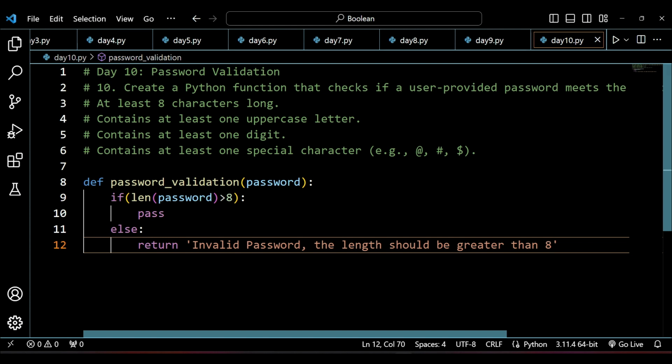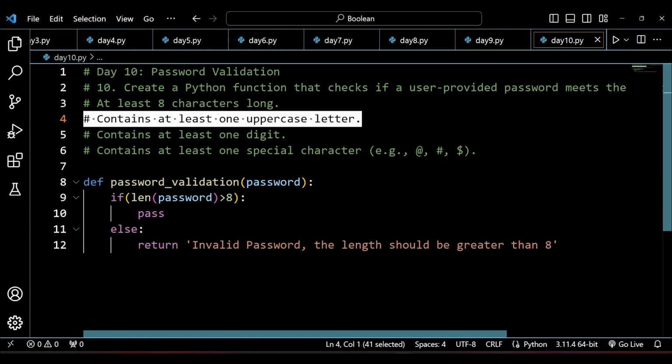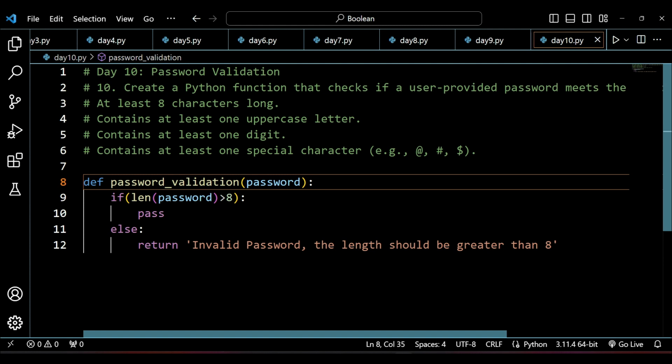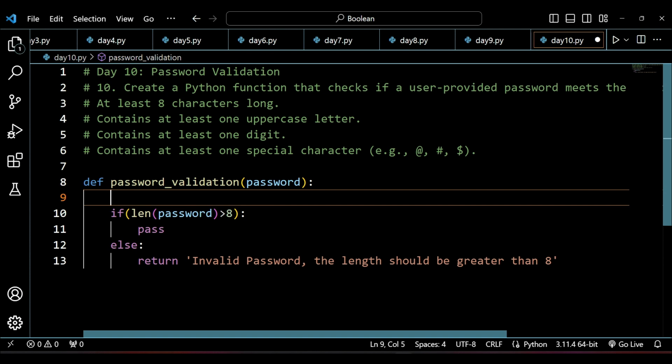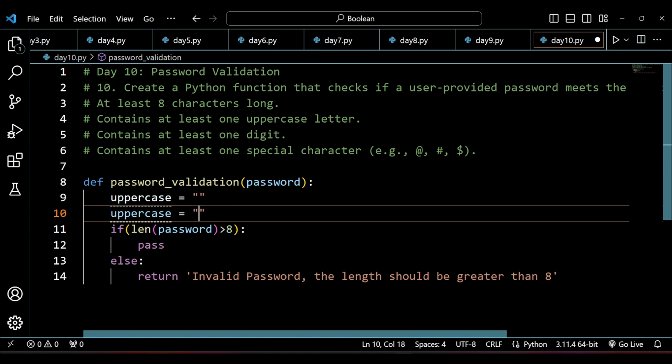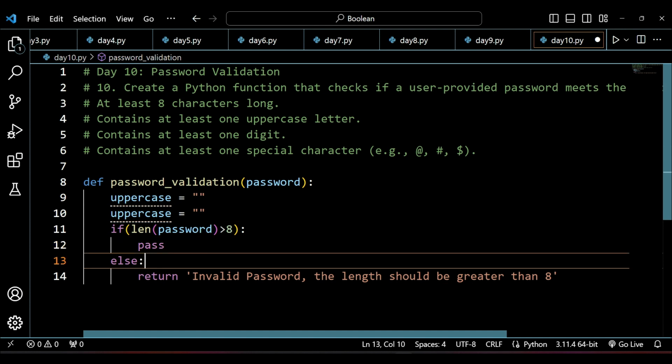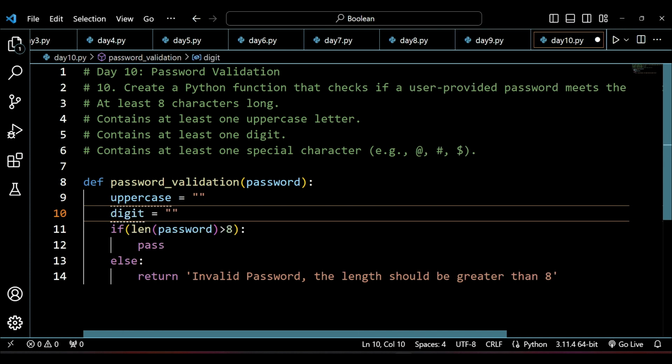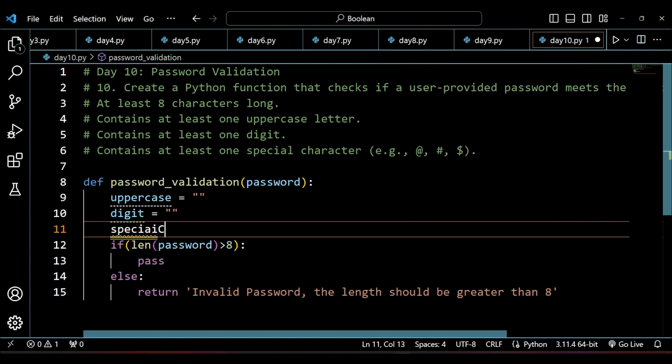Okay, so after I do this I have to write the logic. First of all I have to check that it contains at least one uppercase character. So I can just measure the length of the uppercase characters. To do that I will write a variable here, uppercase equals an empty string, and then another variable digit equals an empty string again, and one more variable, special character, again an empty string.